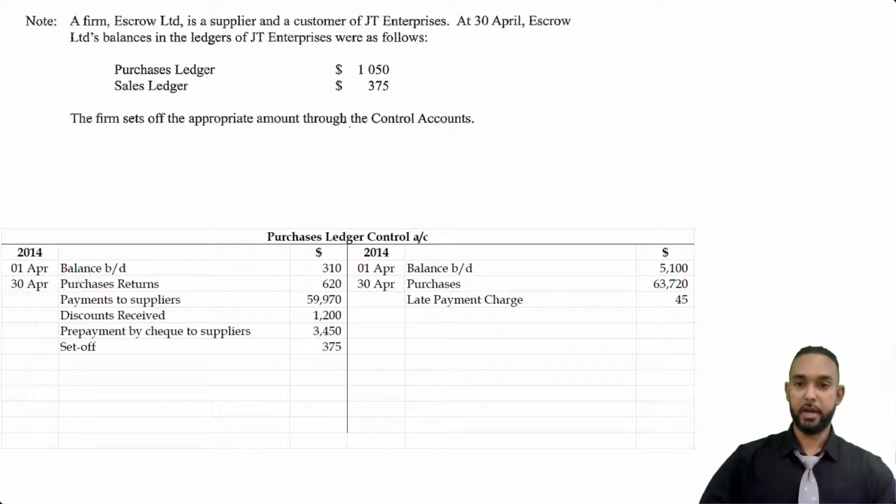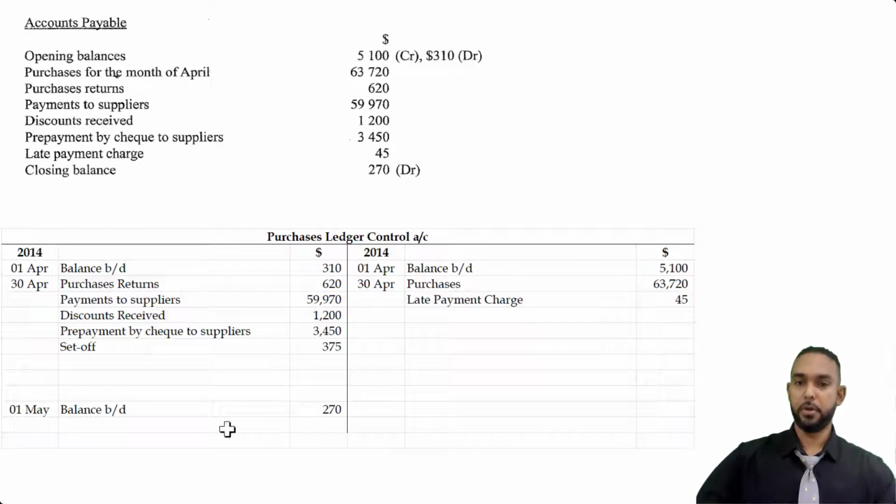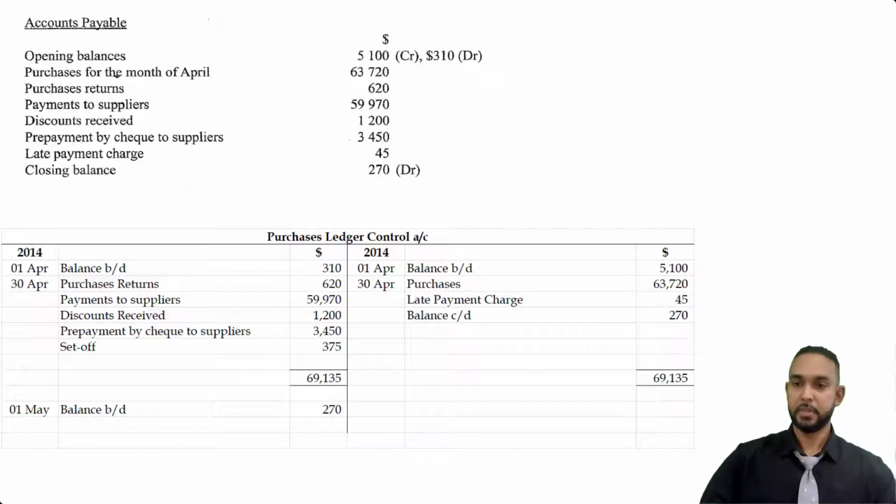Okay, now we could get on with balancing of the account, but first we have to put in the debit balance. Now, the debit balance will be brought down on the debit side as seen here. But before it can be brought down on the debit side, it has to be carried down from the credit side. Now what's going to happen is we are going to have to total up both sides, and you're going to see 69,135, 69,135, right? That's what we get when we add up this side. In order for this side to be equal to 69,135, we have to put a balance carried down from here.